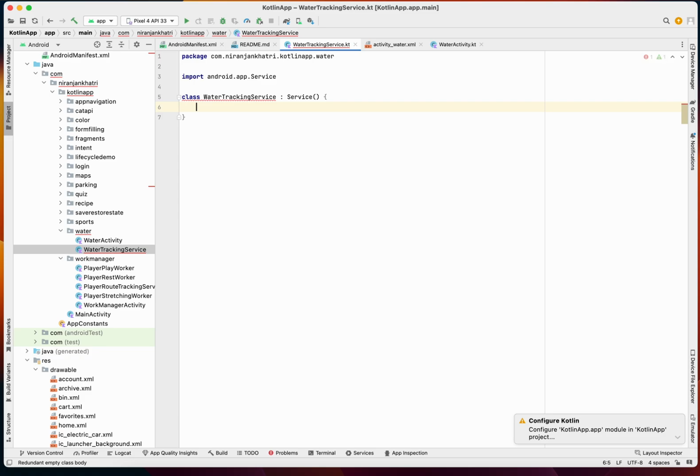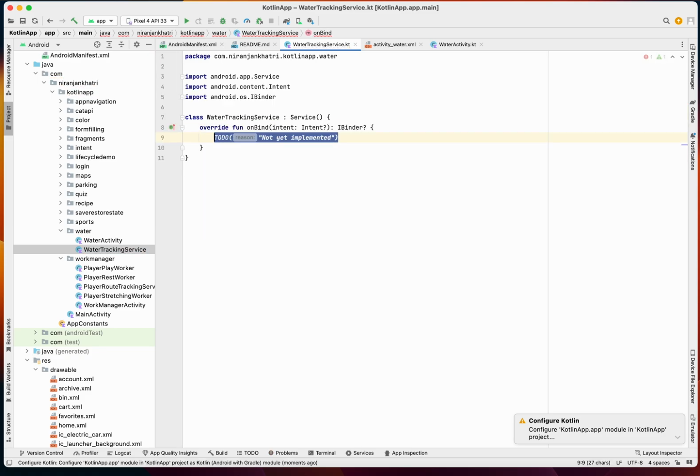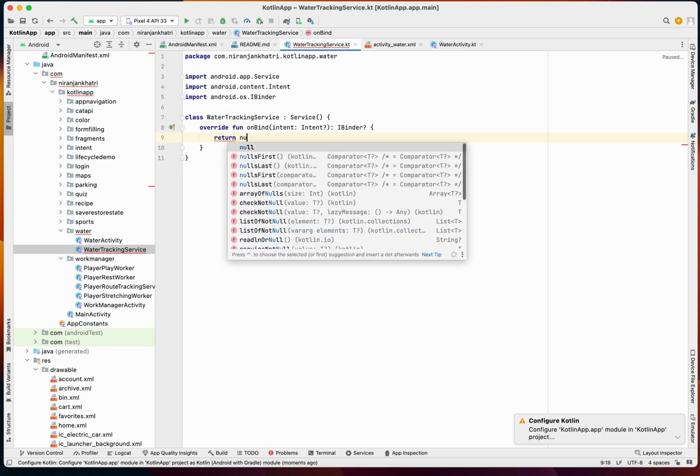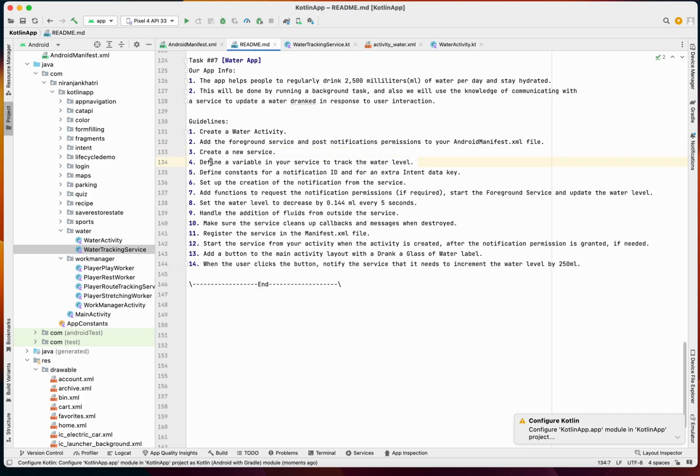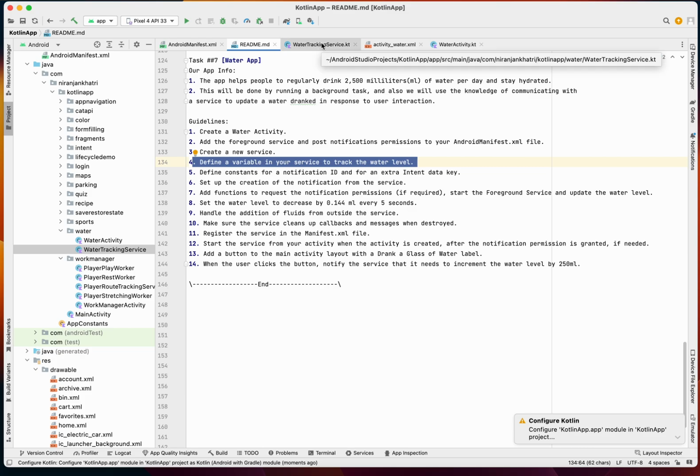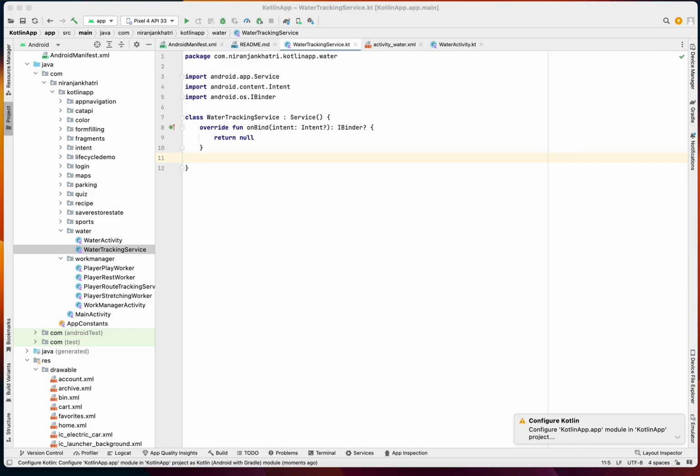And obviously we have to bind and return null for the moment. Okay, so we have created the service. Now let's see our readme file. We define a variable in our service to track the water level. So let's define the variable in our service class to track the water level.